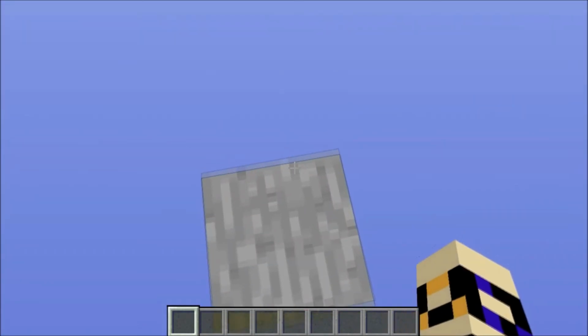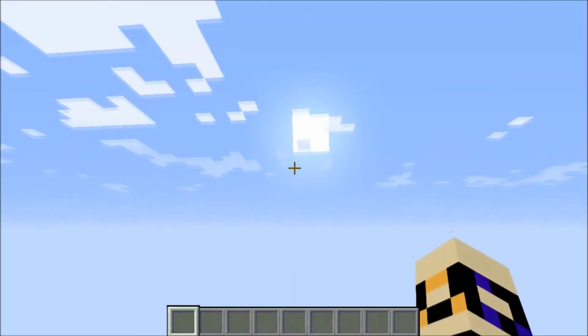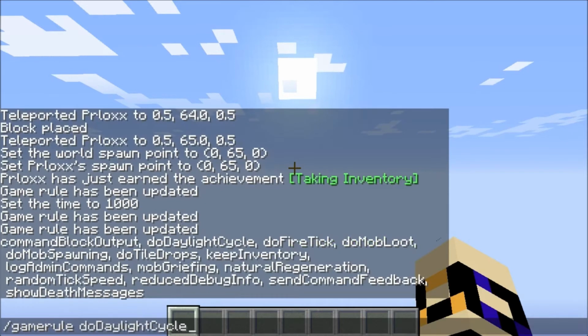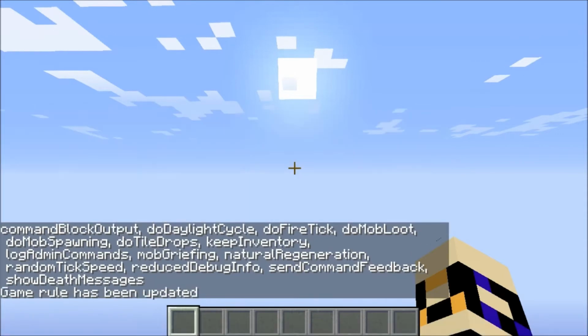I think there's one last game rule that we need for now. I might add a couple more later on, but you guys will know about that. The next one we're going to need is doMobLoot. I think that's what it is. Let's check. You can always hit tab to scroll through these and it will automatically complete them. But yeah, it's doMobLoot. We're going to set that to false.